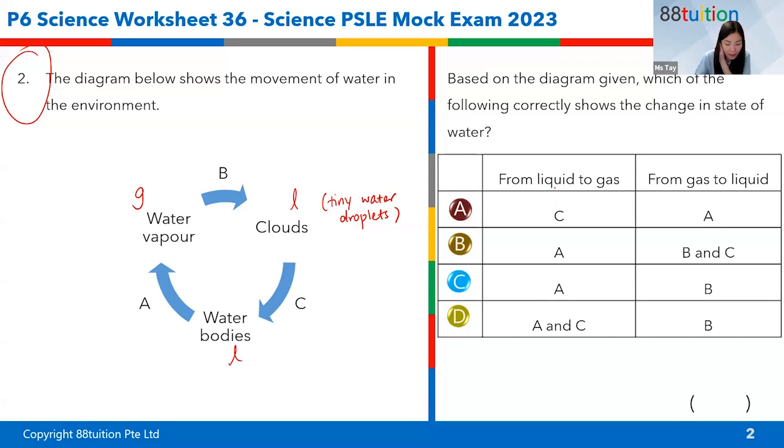So now from liquid to gas first. Liquid to gas is only A, right? Okay, so we have A, yeah. Then C is liquid to liquid. So this is wrong, this is wrong. Now from gas to liquid, you only have B. So that's why our answer is C. Okay, so the moment you annotate, you can check quickly after that. Priya, can I get the tips here, okay?